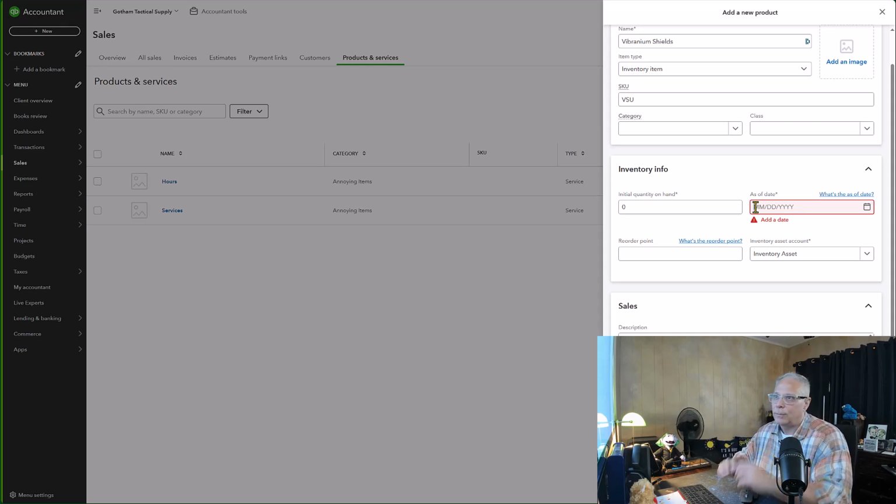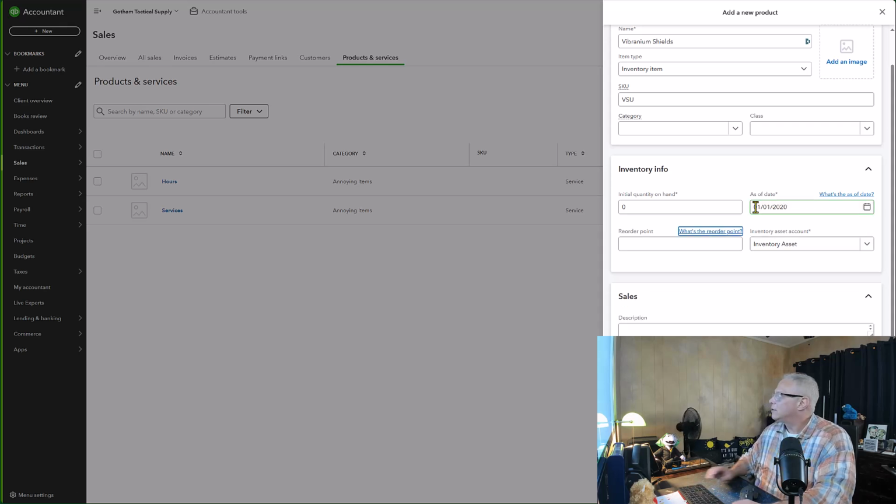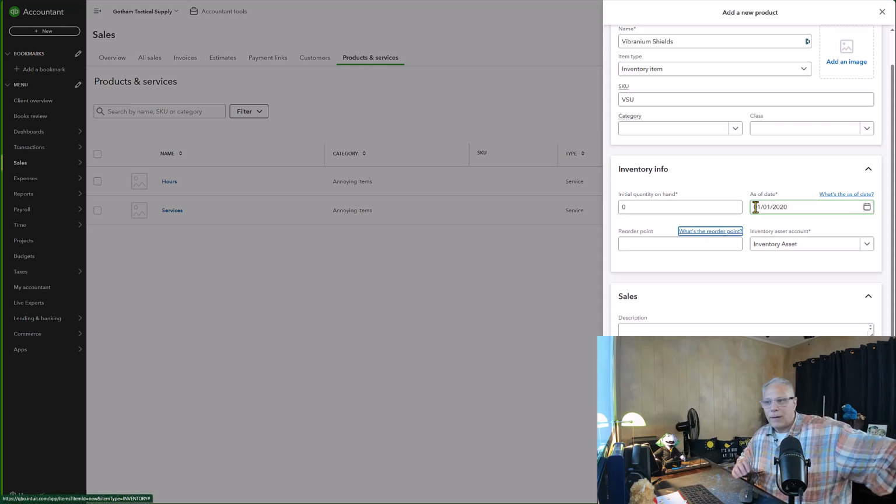And I've gotten tripped up on that so many times that I've grown to sort of hate this one little field in the dialog. So I'm just going to put 01. I was going to put like 1971, but no. Let's just do 2020. Just someplace far enough back in the past that I know it's never going to interfere with me wanting to record any activity.